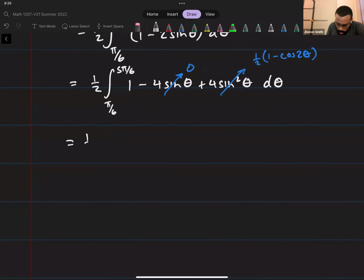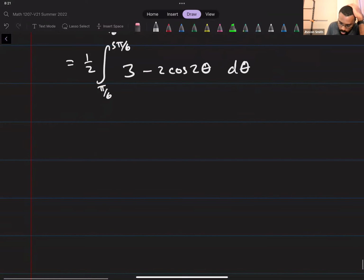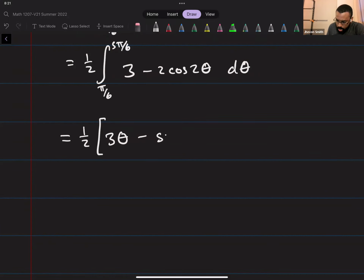And so this would become 1/2 times the integral from pi over 6 to 5 pi over 6 of, that would be 2, so this will end up being a 3, and then I would have minus 2 cosine 2 theta d theta. So this is going to be 1/2. Actually, I think I can integrate these at this point. It's 3 theta minus sine 2 theta between pi over 6 and 5 pi over 6.